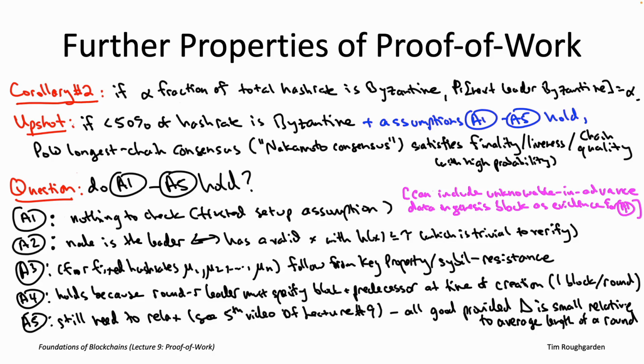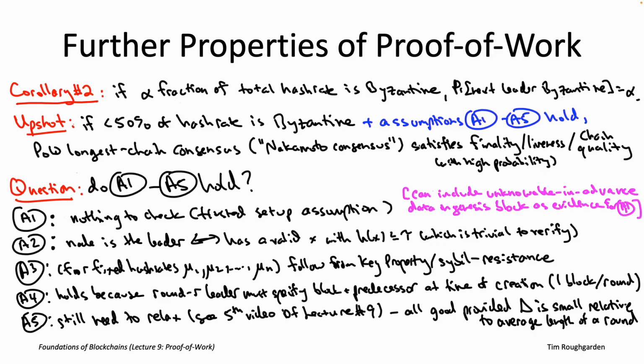So we do need the trusted setup assumption, right? So Byzantine nodes don't have advanced knowledge of the genesis block. That's important. Obviously, we need a bound on the fraction of hash rate that's Byzantine, so it should be at most 49% Byzantine hash rate. I guess we're making the random oracle assumption, so we assume that SHA-256 has not been broken, and we assume we're in the synchronous model. So there is some bound delta that bounds the maximum message delay. So it's still a list of assumptions, but it's a much more modest list of assumptions than we had recently. So under those assumptions, again, permissionless longest chain consensus has all of the properties that we want.